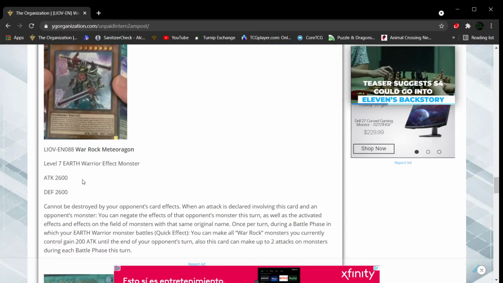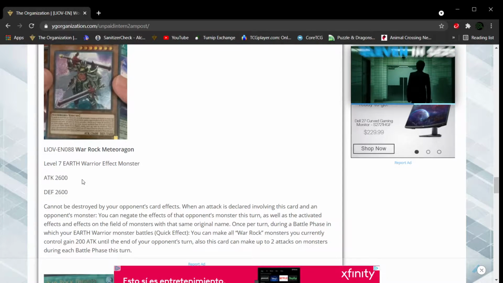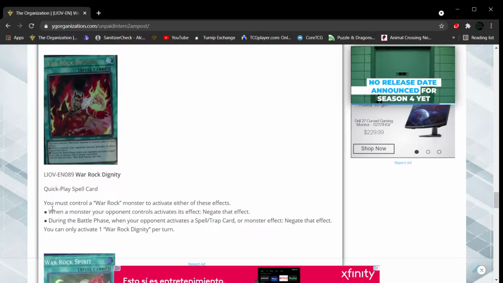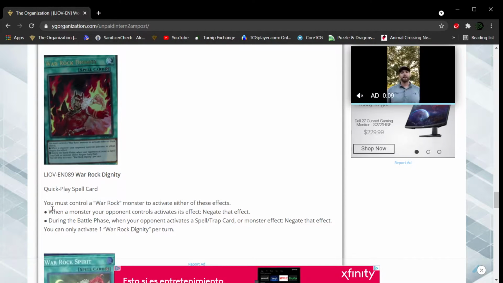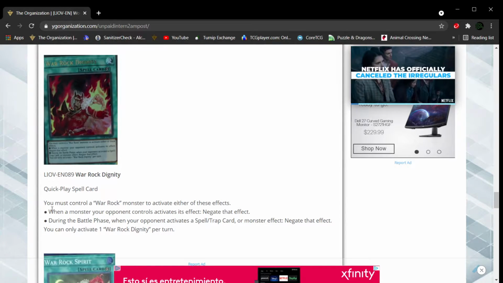Also, until the end of your opponent's turn. Also, this card can make up to 2 attacks on monsters during each battle phase this turn. We have the Warrock spell cards. This is Warrock Dignity, quick play spell. You must control a Warrock monster to activate either of these effects. When an opponent's monster activates its effect, negate that effect. During the battle phase, when your opponent activates a spell, trap, or monster effect, negate that effect. You can only activate one Warrock Dignity per turn.